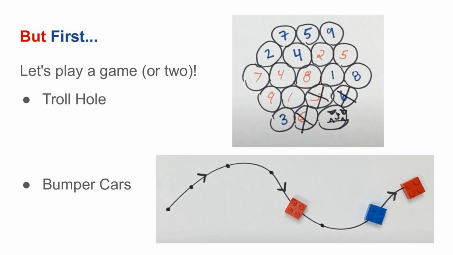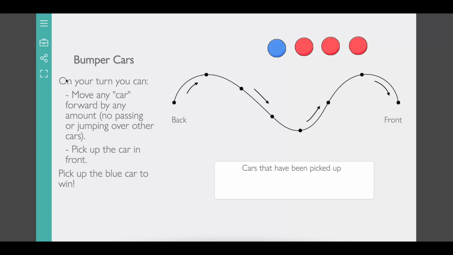Okay, so this next game is called Bumper Cars. I'm a big fan of playing games on paper whenever possible, so this isn't ideal as far as I'm concerned, but it's nice that it's an option. To play Bumper Cars, you start by drawing a road, any little squiggle of a road that you like, and then you draw any number of dots on the road. So I've drawn us an 8-dot road here. It's important to identify with the other player where the start and end of this road is.